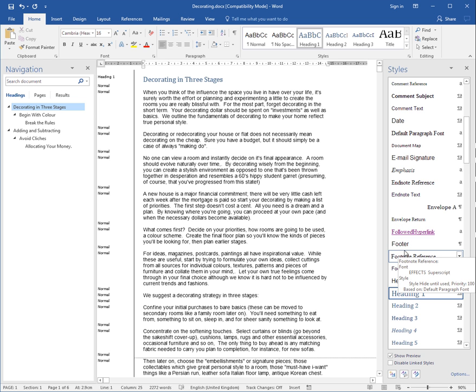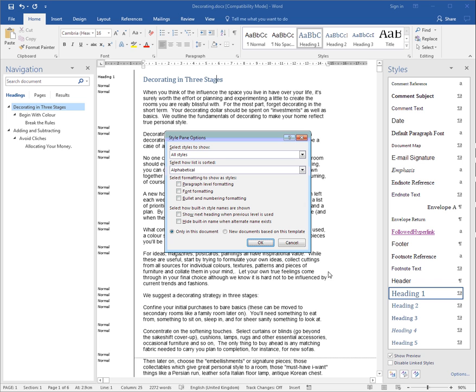And so what I want to do is show you how you set up the Styles task pane to only show you those styles that you actually need for that particular document. When we went into options at the bottom of the Styles task pane earlier, we asked to see all styles, and that's why it's so incredibly busy. But if I change all styles to in use, that's not necessarily all the styles I want, nor is in current document. I want to show all the recommended styles for this document, so I'm going to choose recommended.